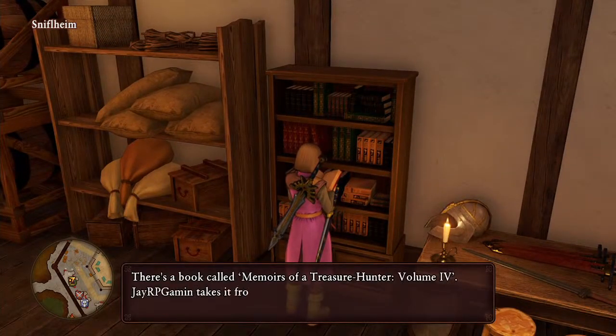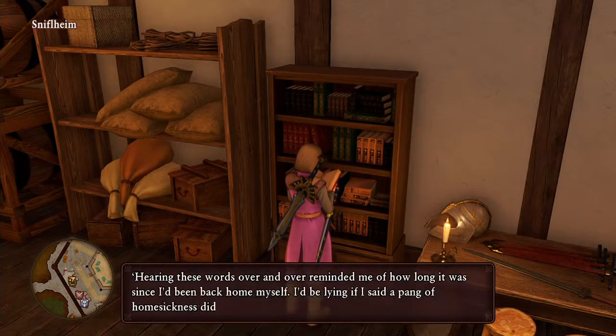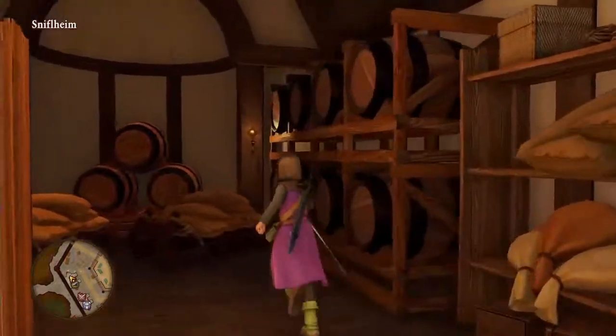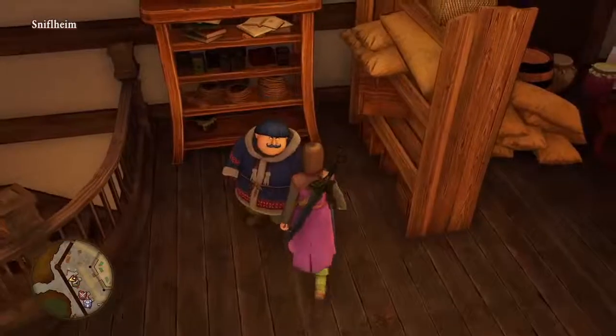Okay. This is a book called Memories of Treasure Hunter Volume 4, a pseudonym's story once again. We love it. Beautiful. Awesome. Okay. And yeah, it's something you have to do. As I mentioned, if you do want it 100% a game, you've got to do it properly.